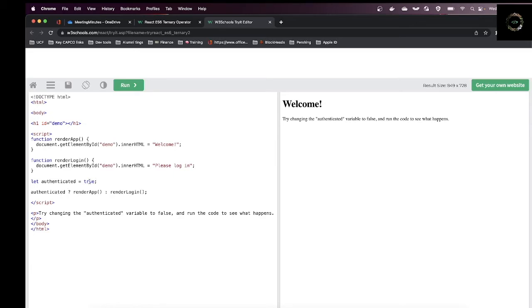Right now this method is being run. This function is what's running. But when we change our authenticated value to false, this function is going to run, and that logic is defined right here. So right now, being set to true, the render app function runs.